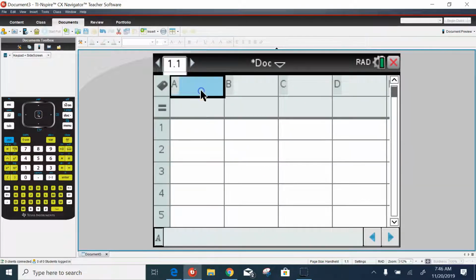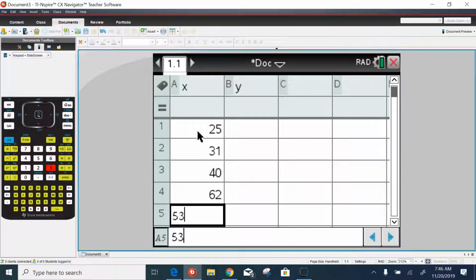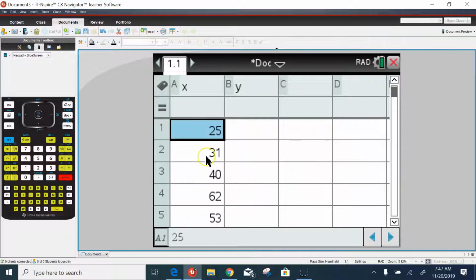So we go to list, we start a new list in spreadsheet with an X column and a Y column. And I'll go ahead and enter all the ages in as my X data. So as I do that, let's go ahead and make sure I have everything correct. 53, 79, 48, 65, and 34. 1, 2, 3, 4, 5, 6, 7, 8, 9 data points. That's what I see here. Let me review them real quick.